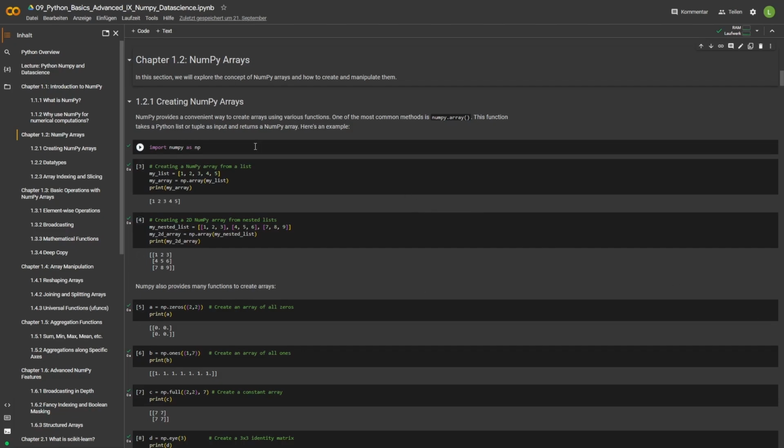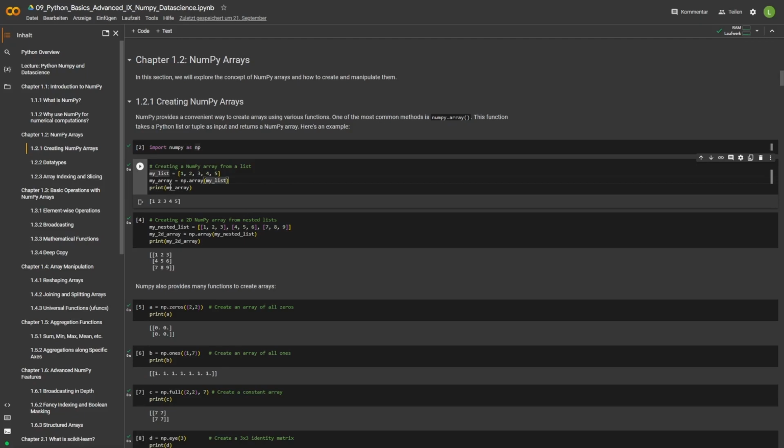Here we can see a short example of how we can create some NumPy arrays. So at first we have to import NumPy, and then we can create a normal list. Here just a Python list 1 to 5. And if we want to create a NumPy array, we can simply call np.array and the list as an argument.